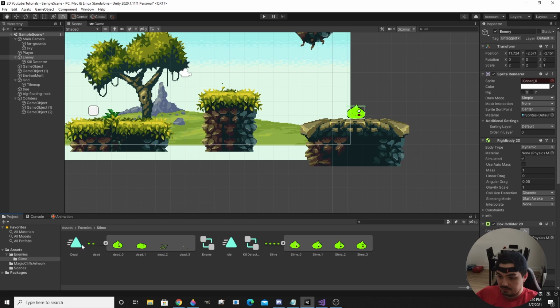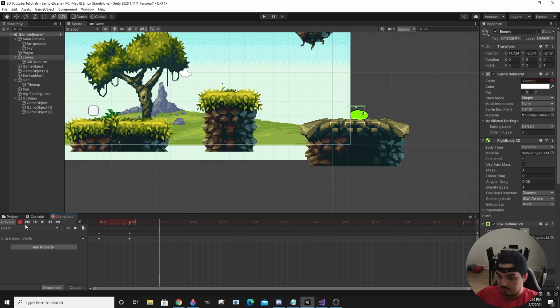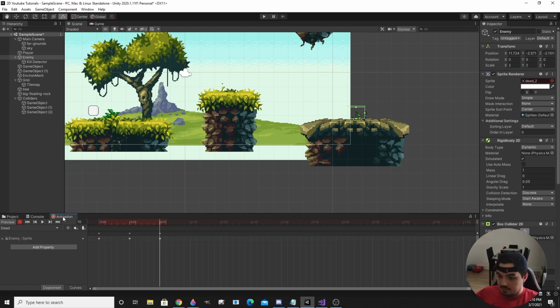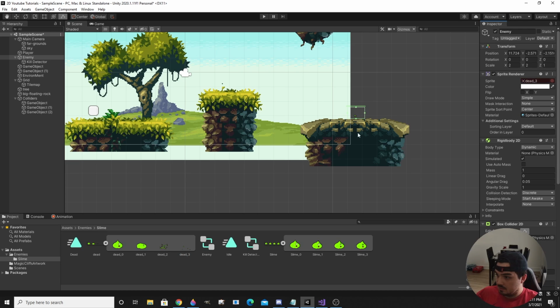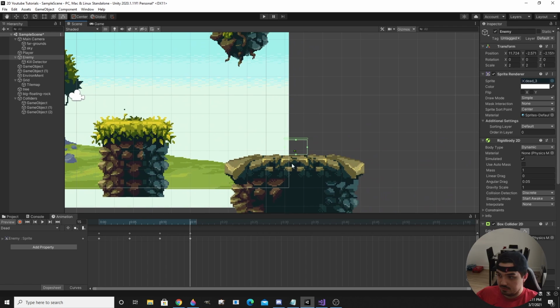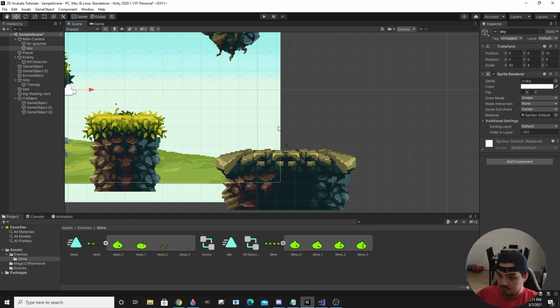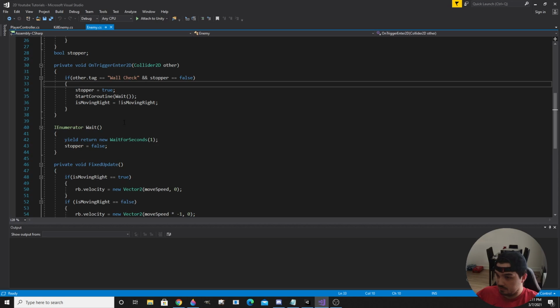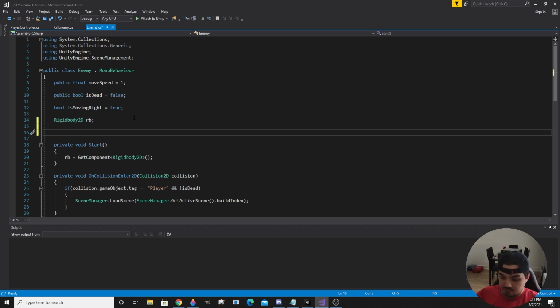And I'm going to show you how to organize this later too, so you can transition between different animations. But what you want to do is basically the same thing, but for the dead animation, every 5. There we go. And 2 more, but this one doesn't loop because after the enemy dies, he's going to get destroyed. So there's no point in putting the first frame again on the 20 at the end. So we're just going to stop at 15 here. This is where we stop. So he turns into bits. So that's what happens to him. Obviously, the more you draw, the better it'll look, but this is just simple.